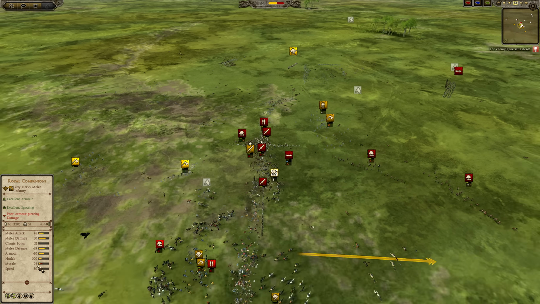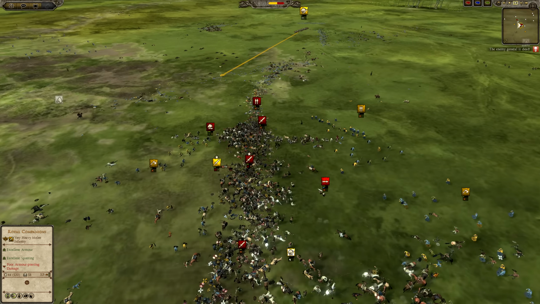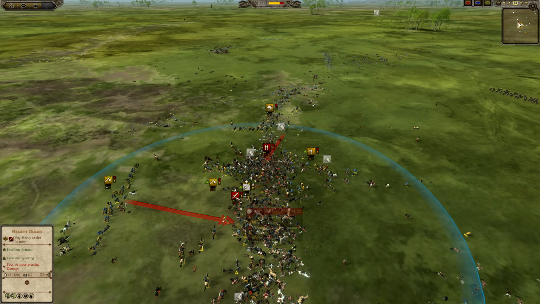gonna be a really nice engagement for me, because I'm gonna be able to chain route a lot of his units right here. But my General is still going down, still alive though, 37 men, and I managed to pop a brace. So now, because of the advantage in terms of morale, a lot of his units are just chain routing off the field. Yes, my General has gone off the field, but is not dead yet.